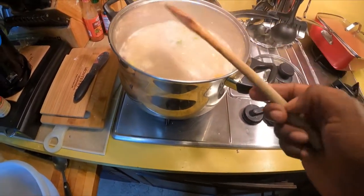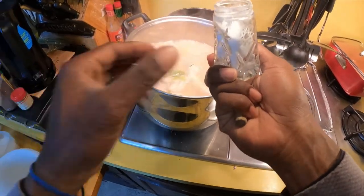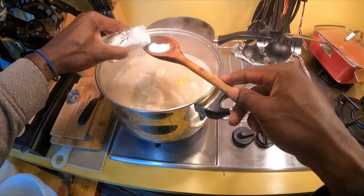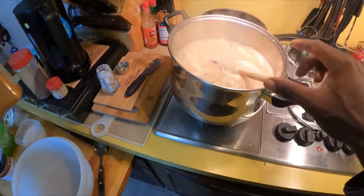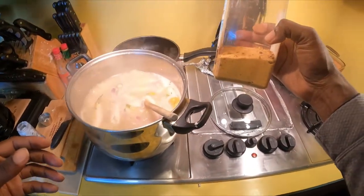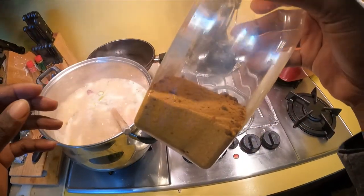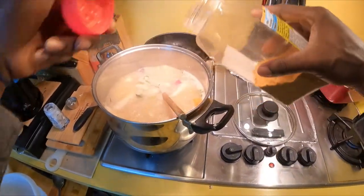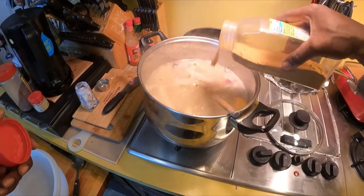Alright guys. Spicy already in. The only thing left is to put your salt into it, and then some dry Jamaican jerk spice. See there? Got all the pimento, everything in it too. So I just add it so we can get some of my pimento in it too. Yeah, dry Jamaican jerk spice seasoning, you know?